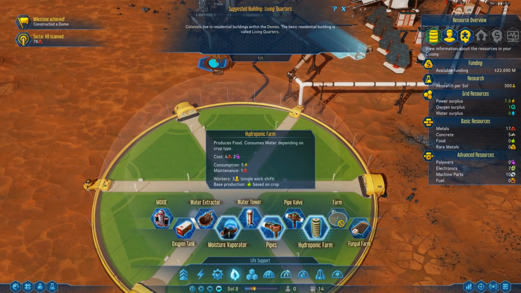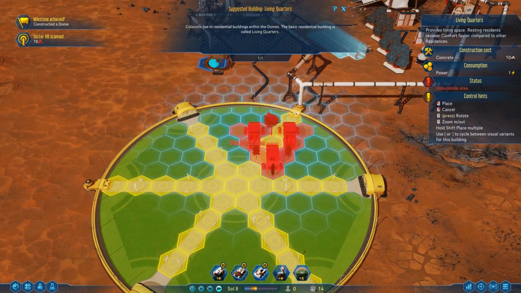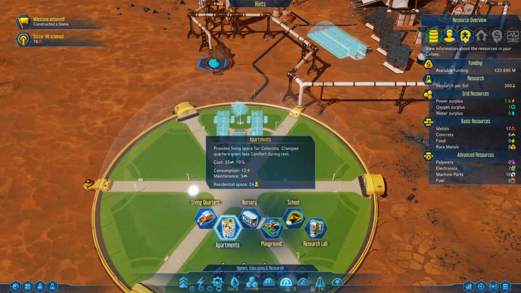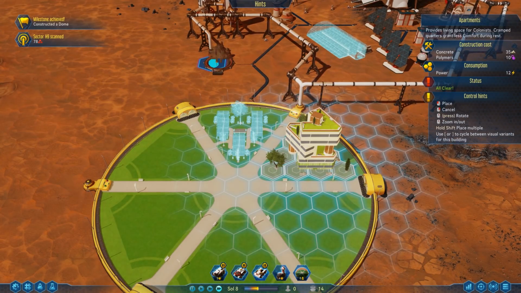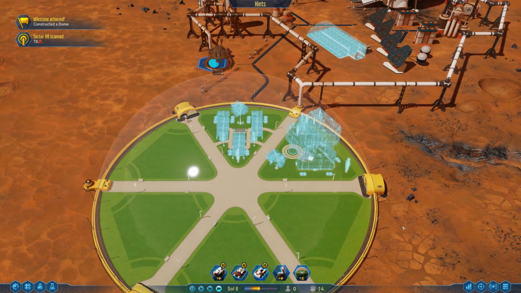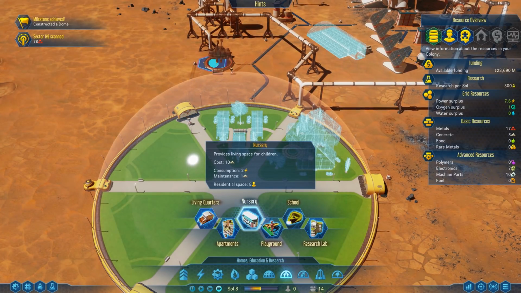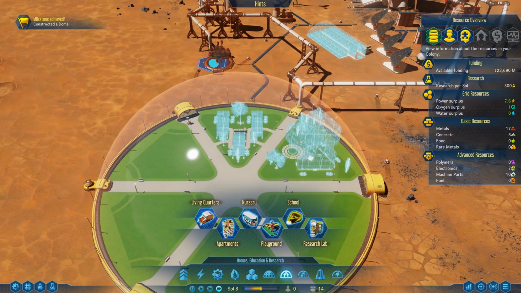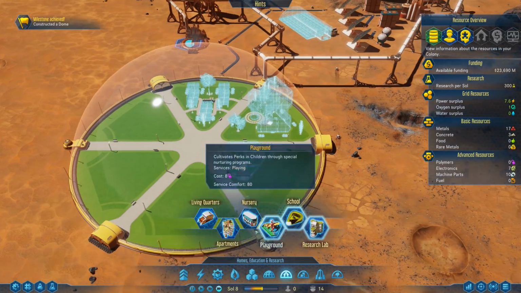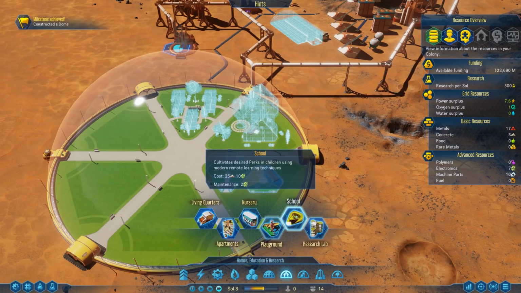Okay, so what we want to do is we want some living quarters. That makes sense. So we put some living quarters in, some apartments if we like. Yeah, sure, some apartments. Oh, and they even go inside! That's cool! I mean, that's alright, I guess, whatever. Who cares, really? Then we can put a nursery in, and a playground in, and a school in.